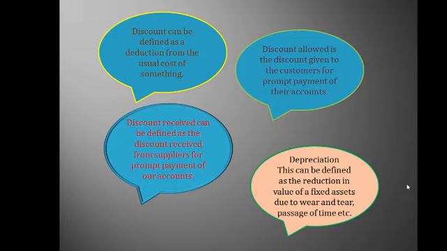Here we have depreciation. This can be defined as a reduction in the value of a fixed asset. Reduction in value. You have a book. When you went to market and you bought a book, that book will be very fine, so neat. As you are using it, due to usage, as you're opening, closing, the book will be getting old. So this is what we say depreciation, reduction in value of that particular product.